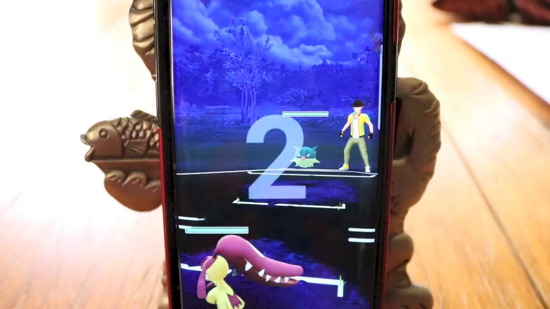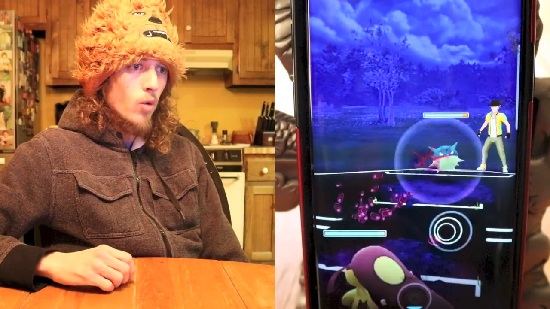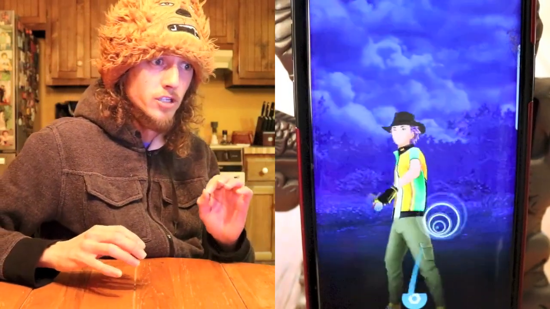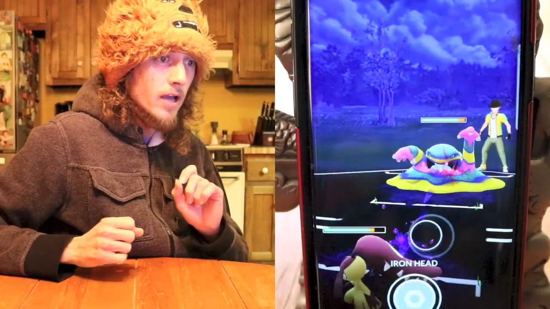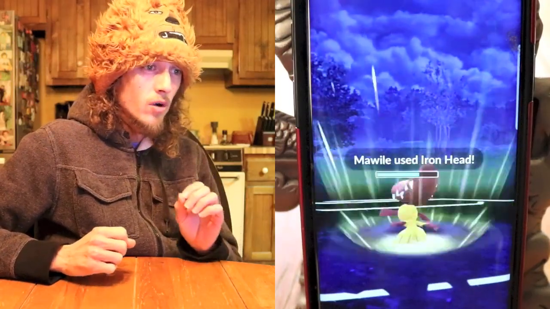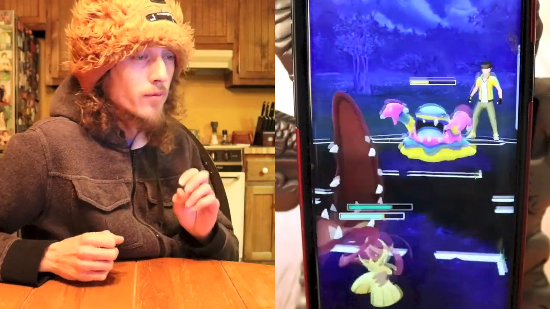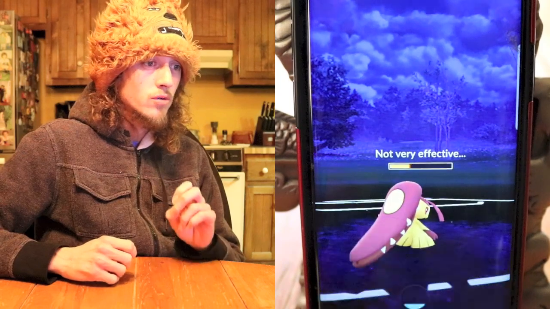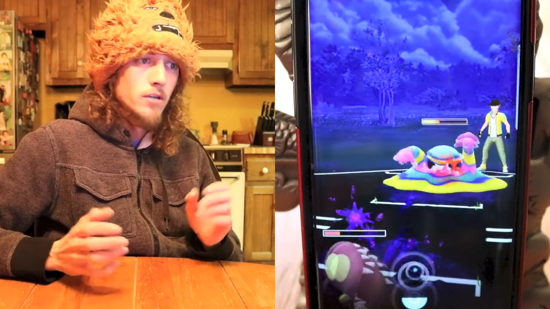Let's see it. We got Mawile versus Qwilfish to start, and we are tearing through the Qwilfish pretty decently. He's going to bring out the Alolan Muck. We now have our Iron Head charged up. Like I said, not the charge move we want, but we get that off. No shield from the Muck. We do not shield either, and now it's time to go back at it.